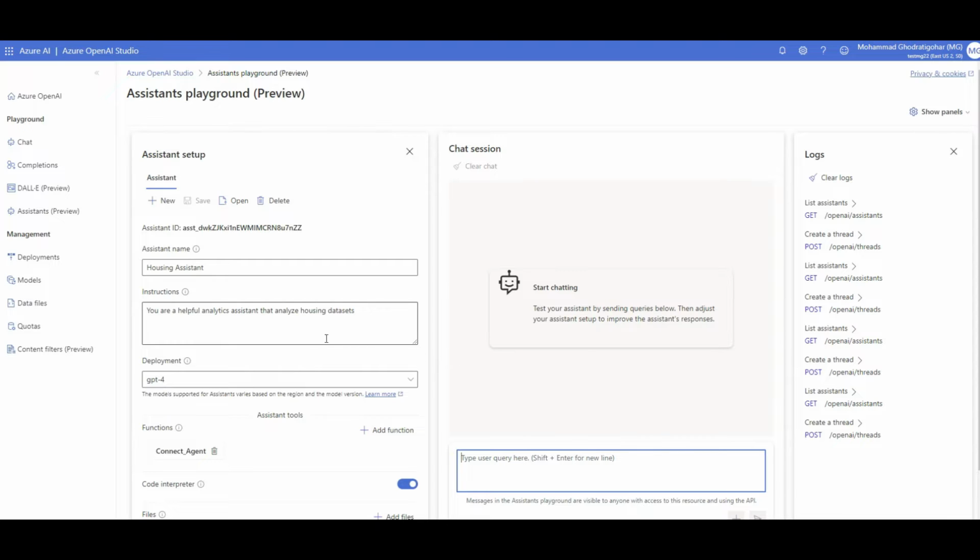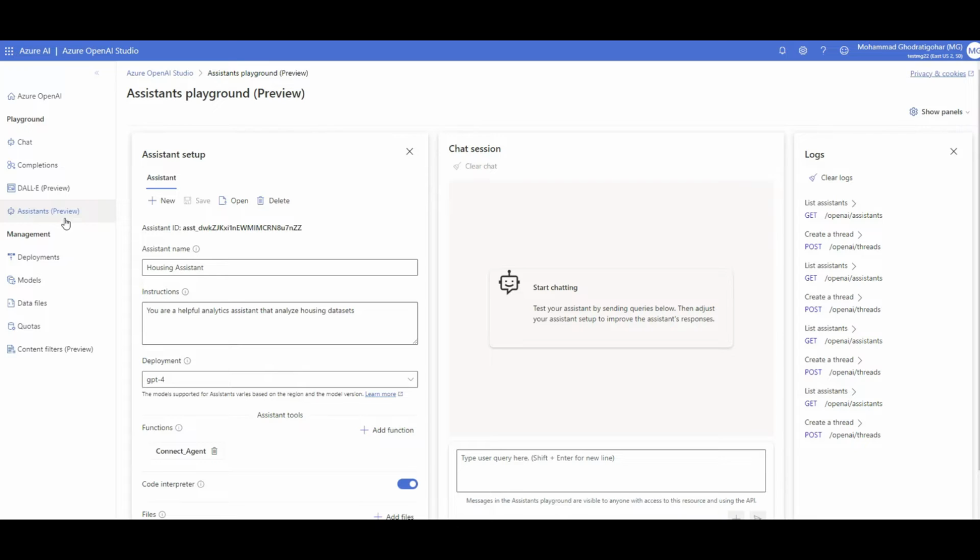Not only is it stateful, but it also lets you connect your LLM to other types of task execution that you want to do. Right now, a simple LLM can just answer a question or generate text for us. But I want to create an application that not only generates text and answers my questions, but also lets me trigger other functions, some code, and some APIs, and even load some files and datasets. So it's beyond an LLM text generation use case. Let's see how we can do so.